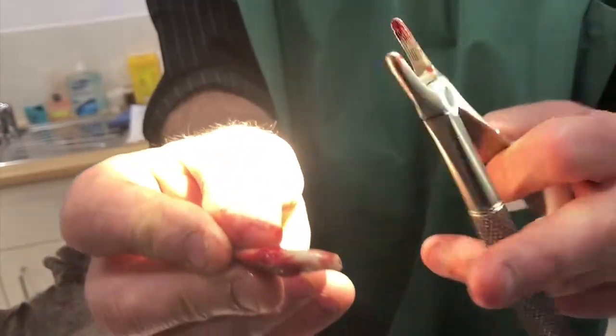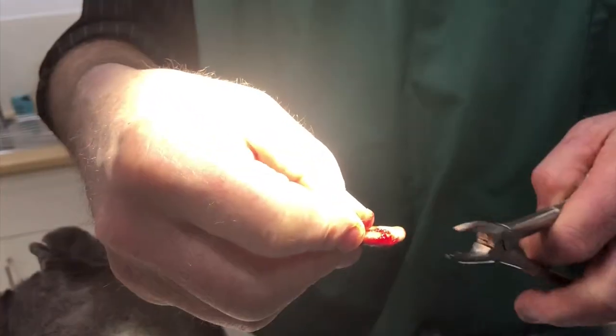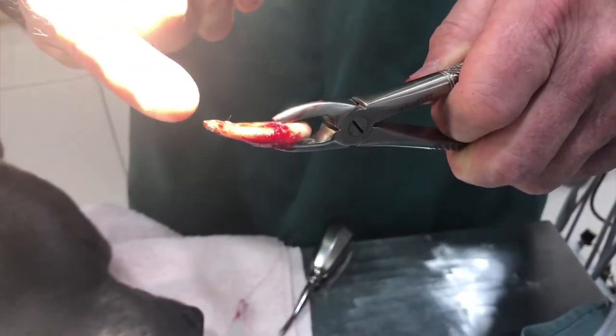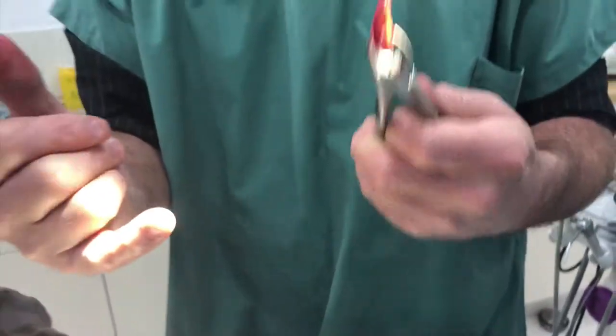And as you have a look at this tooth — from here to here is the piece that's above the gum line, and then all that is the piece below the gum line. So you can see it's the typical iceberg where two-thirds, three-quarters of the tooth is below the gum line. This is the biggest tooth in the head and the most difficult to get out, and I took this out in five to ten minutes using this periotone. So if your dog ever has to have a tooth removed, this wonderful piece of gear is what your vet needs to use to get it out.